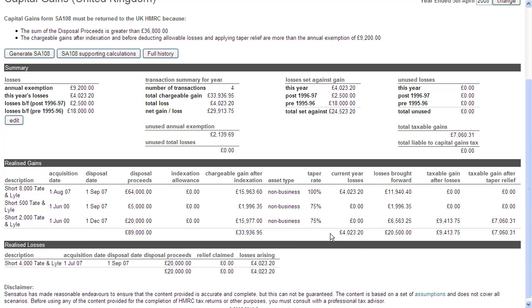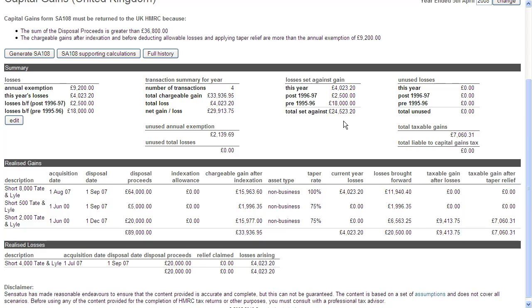It's important to note that Timetotrade not only provides basic support for shares and unit trusts, it supports indexation, taper relief, business, non-business assets. It supports the equalisation payments, notional distributions, and a broad range of share identification rules from historical periods. And all of this is brought together to show you what is your current tax liabilities.